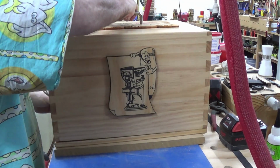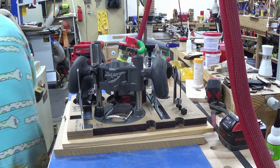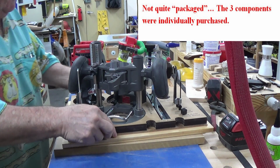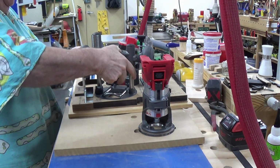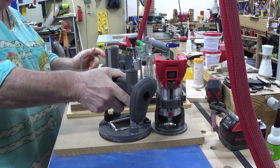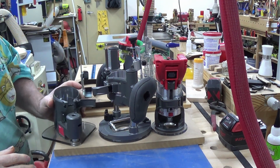And here we have it. Oh, come on. Let's put that down there. What do you get in the package? Let's move that back. You get a trimmer. You get a plunge base. And you get this offset base.